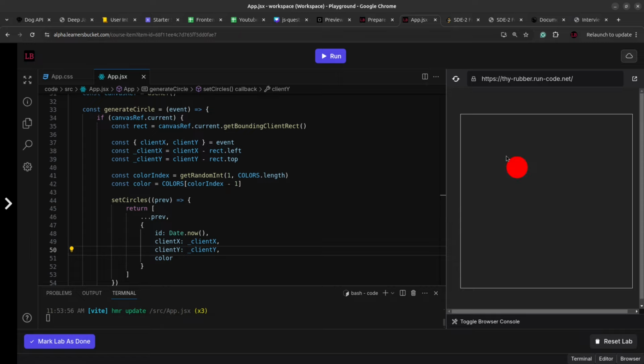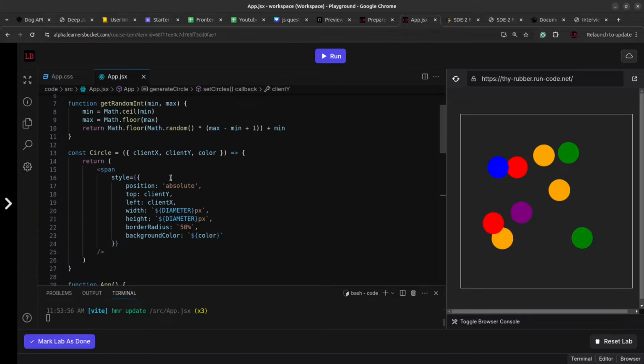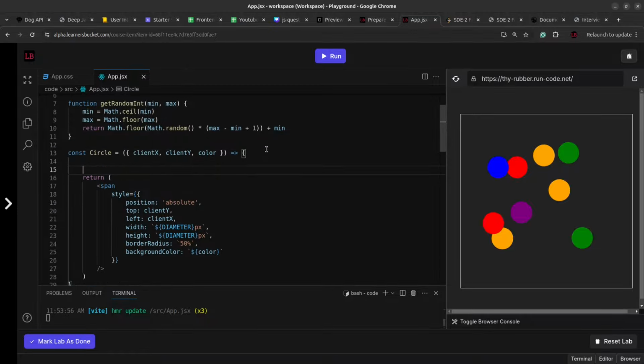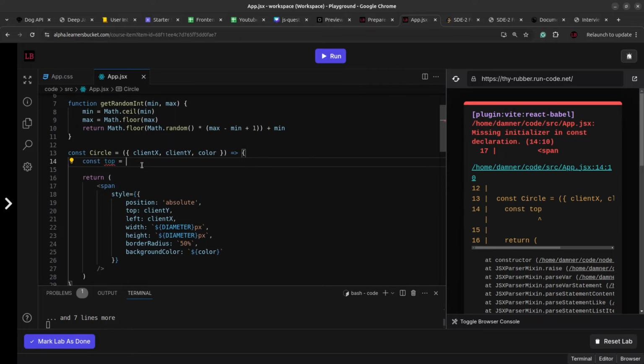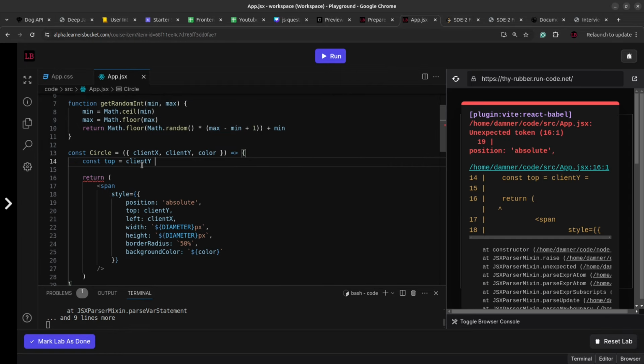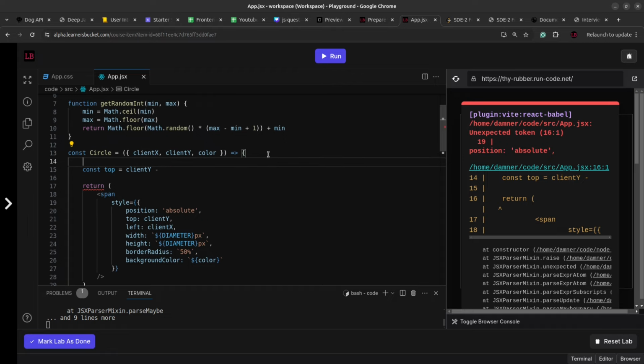And now if I click, you see that the circle is generated, but it is still off by some margin. So to fix that, you have to reduce the position of the top and left by considering the size of the circle. So what we are going to do is const top equals client y minus radius. So we have to get the radius of the circle and subtract that from the position.